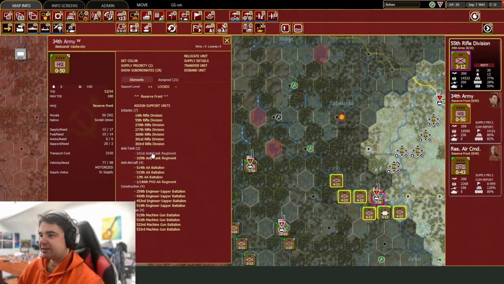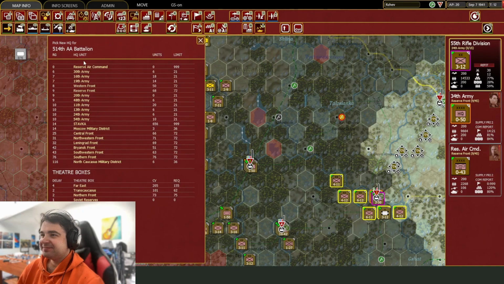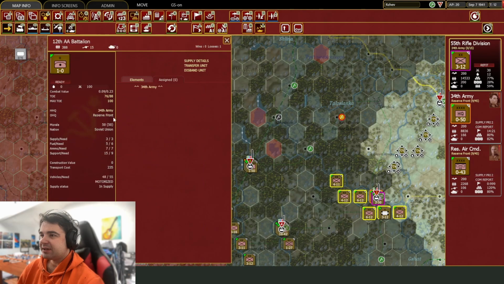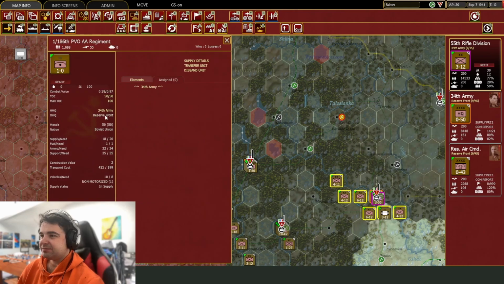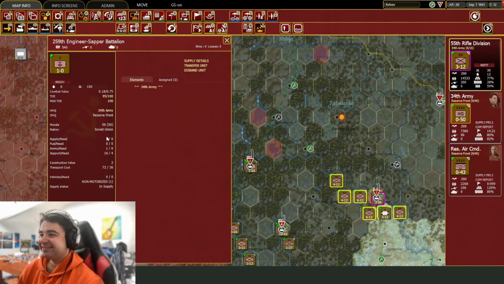Honestly, I want to send some of these back to Stavka. This is what happens when you don't pay attention. I kind of want to send most of those down to the south. Or I'll even just assign them to the southern front. Got paranoid. I was watching my APs just to make sure I didn't accidentally reassign something that would cost money.